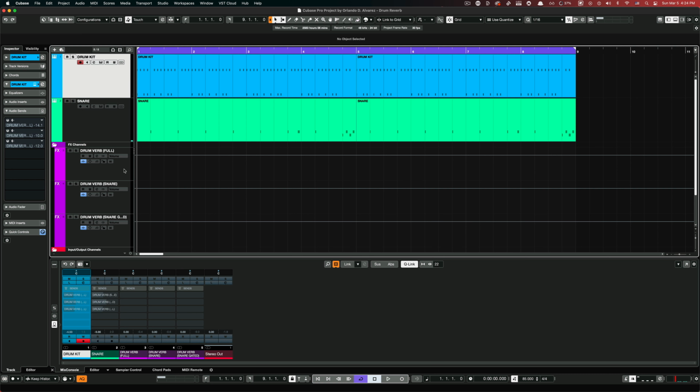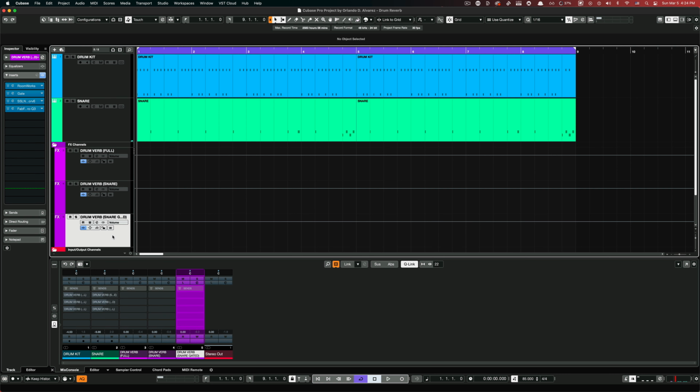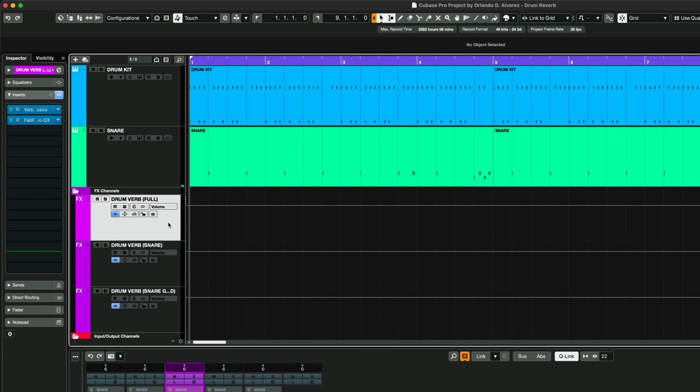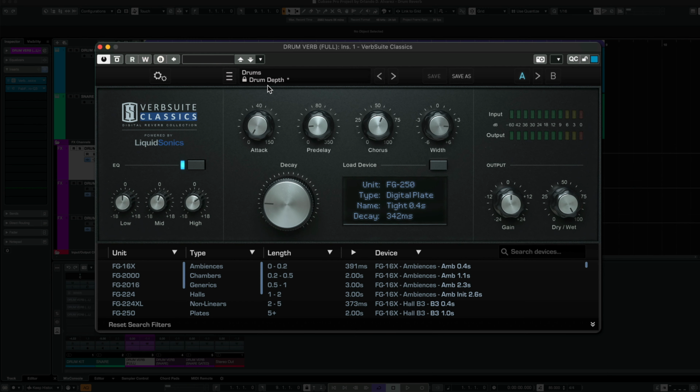That's pretty cool. For the tutorial today, we're going to do 3 different reverbs. The first one is a full-on reverb for the entire drums. But there's a right way to do it and a wrong way to do it. If you just blatantly add reverb to a drum without knowing what you're doing, you're going to create issues in the mix and everything is going to sound muddy and all that stuff. And what we want to create is a little bit of depth.